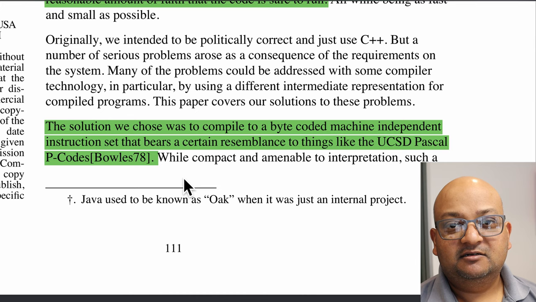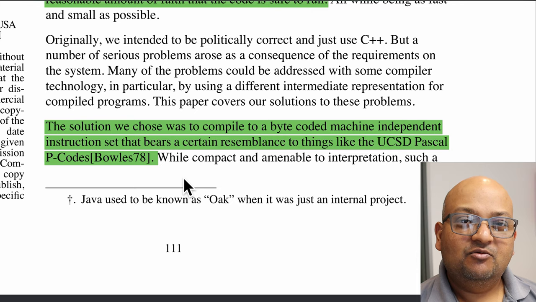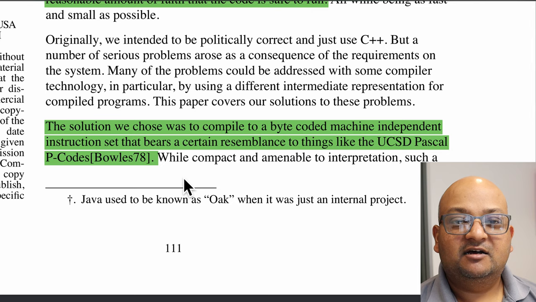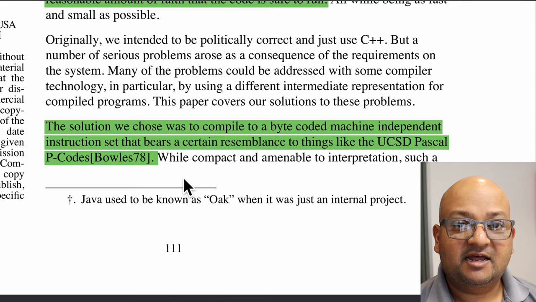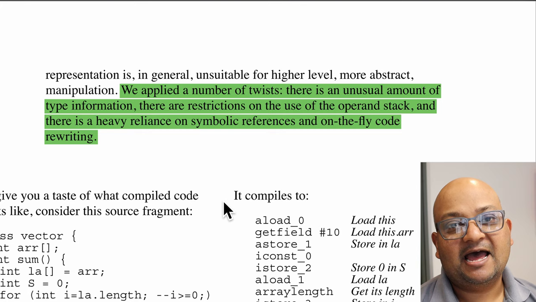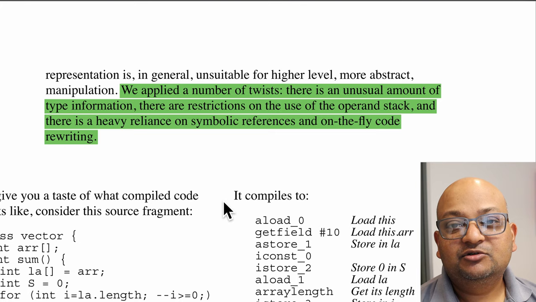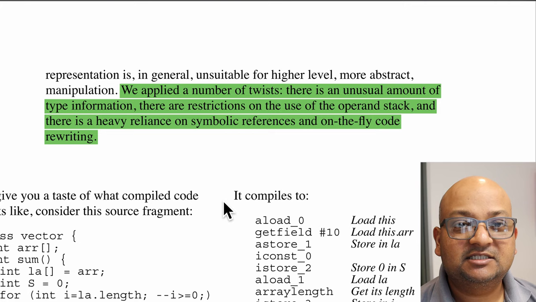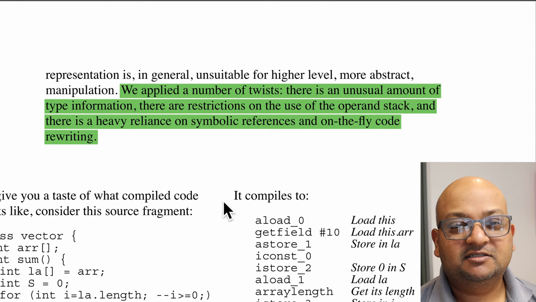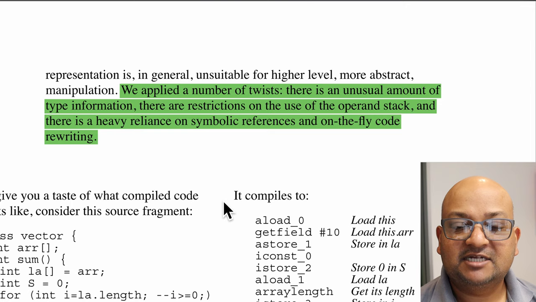The Pascal system from University of California at San Diego was, I think, the earliest system that popularized the idea of having a bytecode instruction set that was architecture-independent and portable. There are three major design contributions that the JVM instruction set brings to the table. The first one is the inclusion of type information in the instruction set itself. It was a stack-based instruction set, and it had some restrictions on the way the stack could be used. And thirdly, it used symbolic references rather than hard-coded offsets, as with code that is compiled to assembly language for a specific architecture.